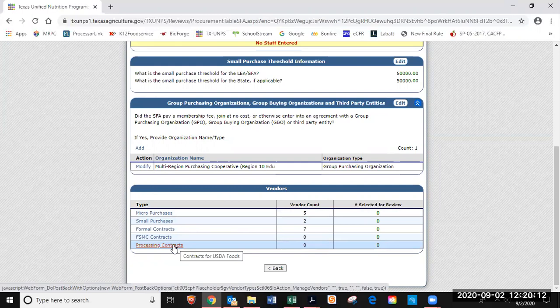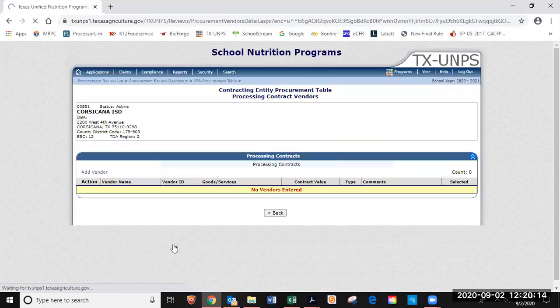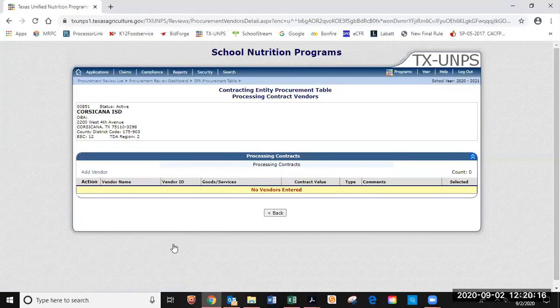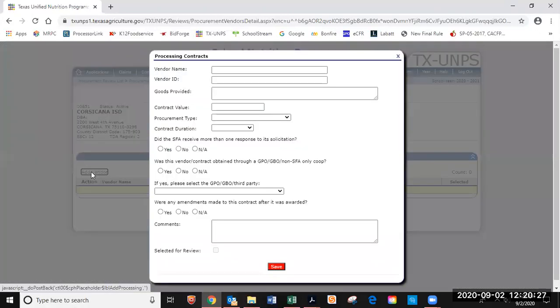So Betty's going to click on processing contracts, and then she will begin to add her vendors. Now, what I will say about this section is this only applies to you if you actually have paid a USDA Foods commodity processor directly. What does that mean? Well, it means companies like Pilgrim's Pride or Tyson or Swans or Land O'Lakes invoice your school directly and you paid them directly.